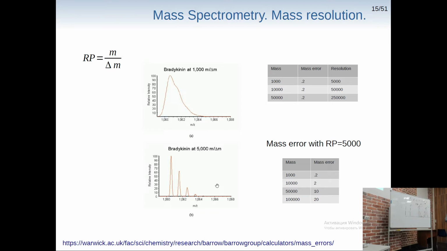Because if we have really poor resolution, just look at the top graph here. Can we get the monoisotopic mass from such a poor resolution? Yes. How?